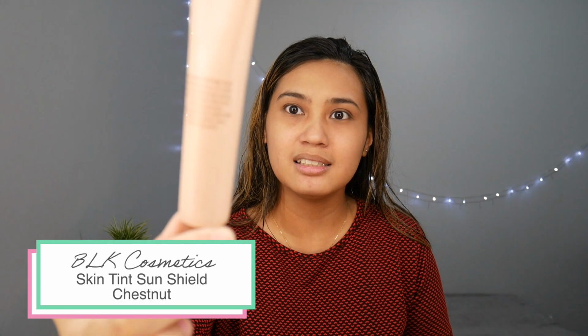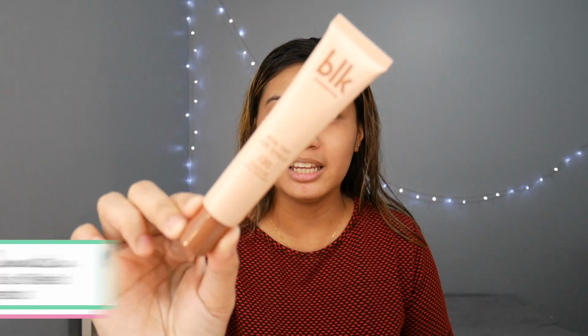But what I love using, kahit nung hindi pa nag-zoom, hindi pa uso yung ECQ, hindi pa uso yung social distancing, wala pang pandemic, I always use this one, the BLK Skin Tint Sun Shield, and it would protect my skin pa from the radiation nga of the laptop or cellphone or lahat ng screen na ginagamit ko. Kasi nga, parang minimum of 2 hours ako na nakafocus lang sa laptop. Kaya kailangan ingatan natin yung skin. Eh, hindi ako nagsa-sunscreen. So, sa makeup ko na lang kukunin yan. And this has SPF 30 and I'm in the shade of Chestnut.